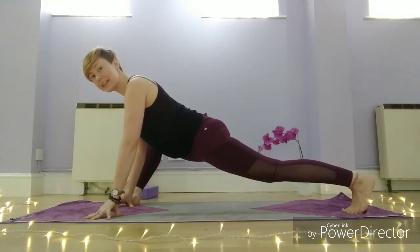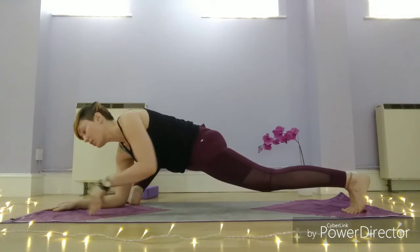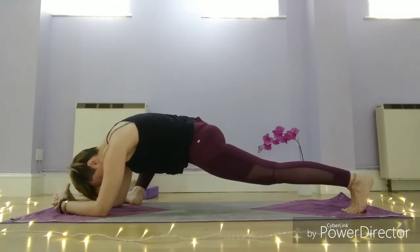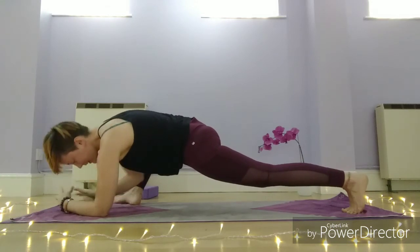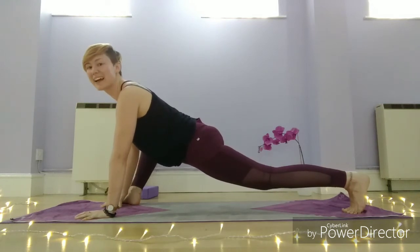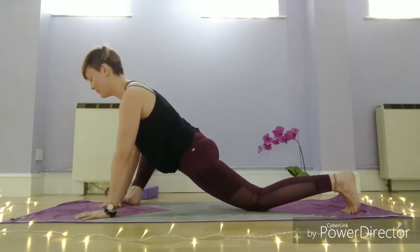You can either stay lifted, or if you want to work more deeply, start to work the forearms down — sometimes it's one arm, sometimes you can do both. You can interlace the hands and bow the crown of the head down if you want that option. If you're looking at that and thinking how on earth is that going to happen, then just stay up here and breathe into that hip, remembering you've got that knee down if you need it, with any padding.